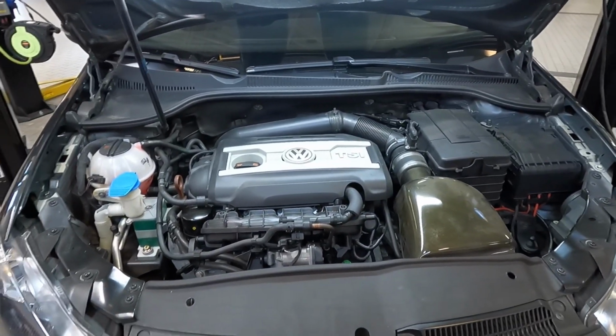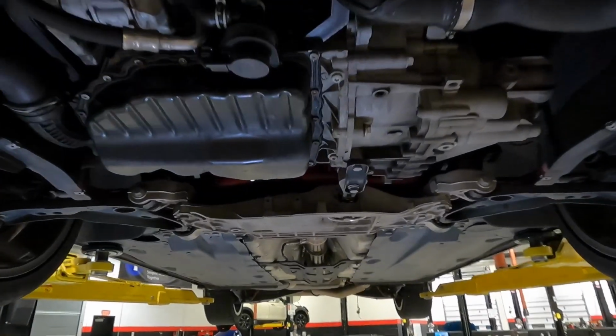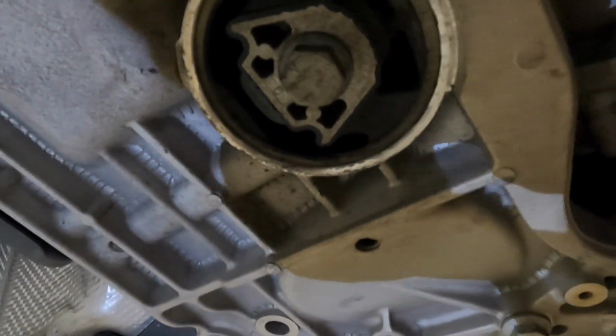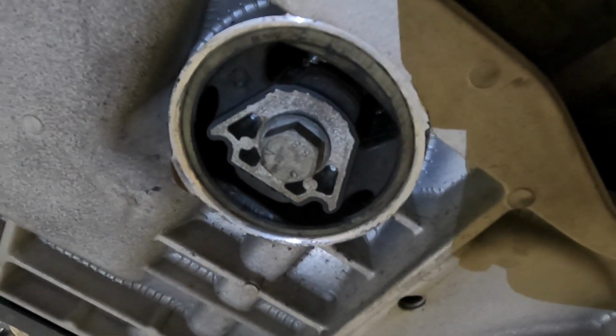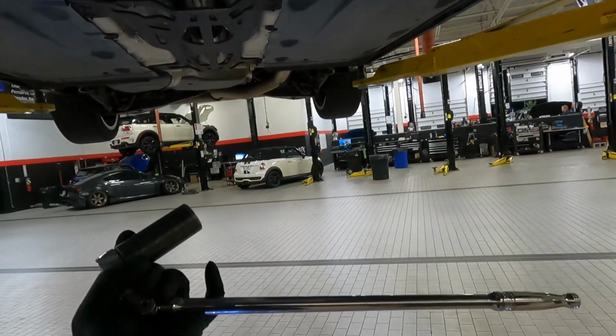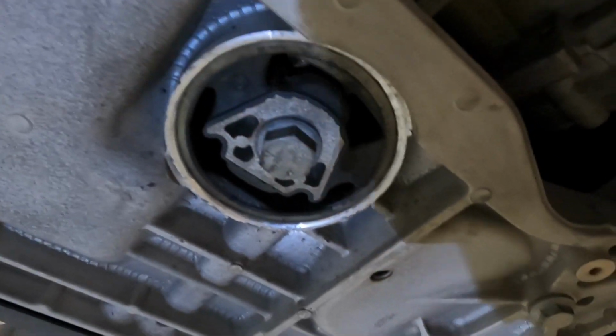Now we will go underneath the vehicle and we'll do the torque mount insert. So looking underneath the car, if we come right here, we look at the torque mount, and we're going to be taking out that bolt right there. That's a size 21mm. So I have it on my long bar. This bolt's going to be pretty tight, so you're going to need to break that free and then remove that bolt.